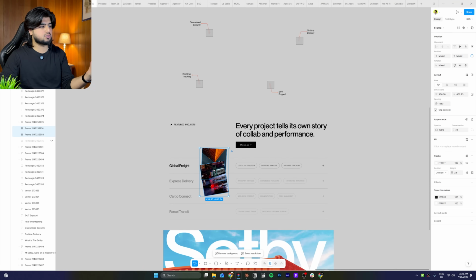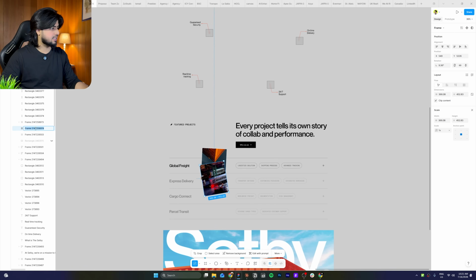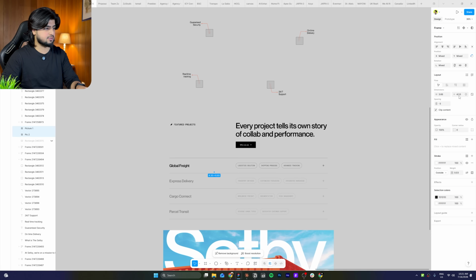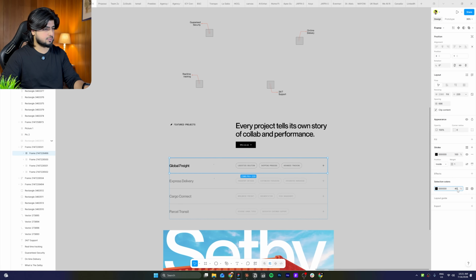These are the things I want to animate. When you hover over certain things, these things will animate. So to do that, we need to make the default option, or before option, completely 0. I'm gonna name it picture 1 and picture 2, so we know where these pictures are, and I'm gonna make their scale completely 0, and this one's opacity 40% as well.